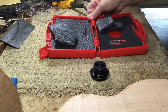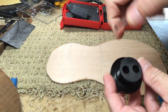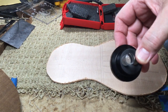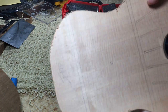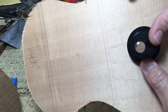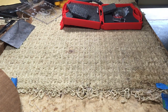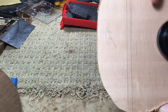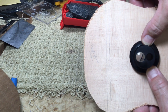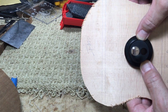This piece right here has two holes in it, but you only need one side. That's what it's going to look like. Let's see if we can see this. That would be pretty cool if we can. I doubt we can. There it is. You can see that circle right there. That is the actual marking. Let's see if we can line this up. Oh, look at that. What I've done was line it up on my pencil mark. I don't know if you can see that. The pencil mark is outside and the circle is right on the inside.